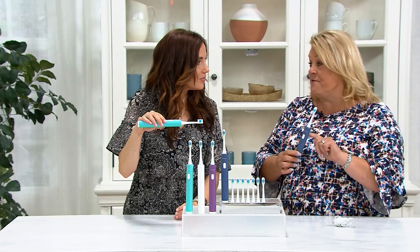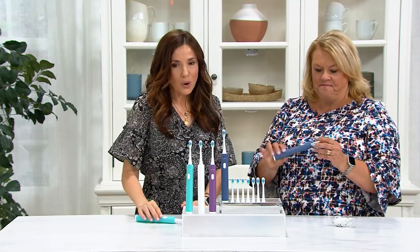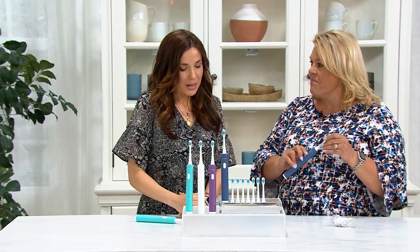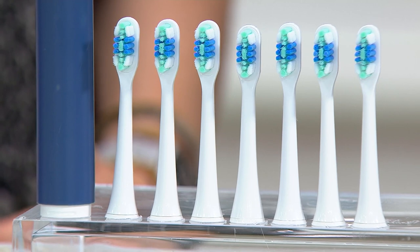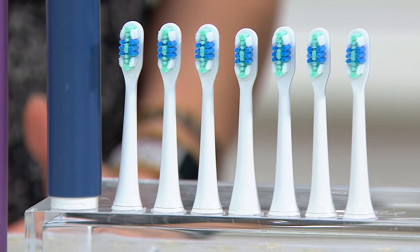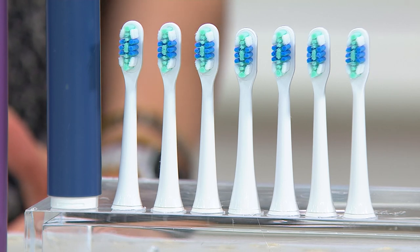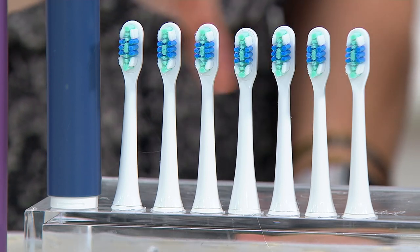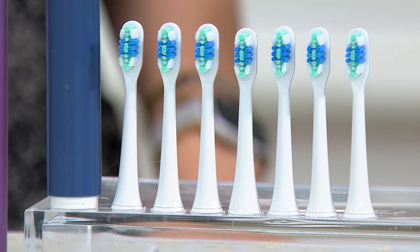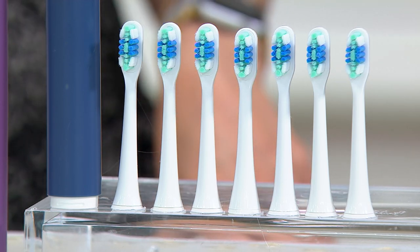All the bells and whistles of a sonic toothbrush are in this Pro 5800 — it really is a fantastic product. When I got Sonic Cleans last year for my kids, one of my kids already had a sonic toothbrush. I realized that getting the Sonic Clean was actually more affordable — even replacing it with a Sonic Clean and all the brush heads was cheaper than buying replacement brush heads from that other brand. That's where they get you.